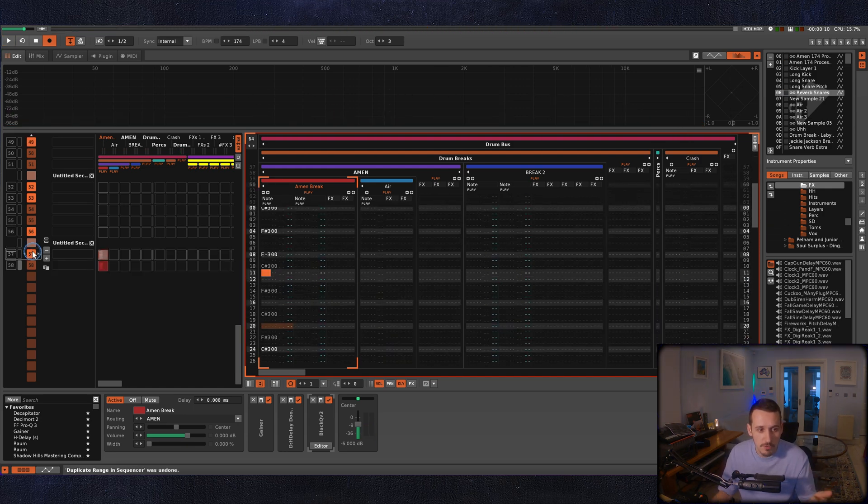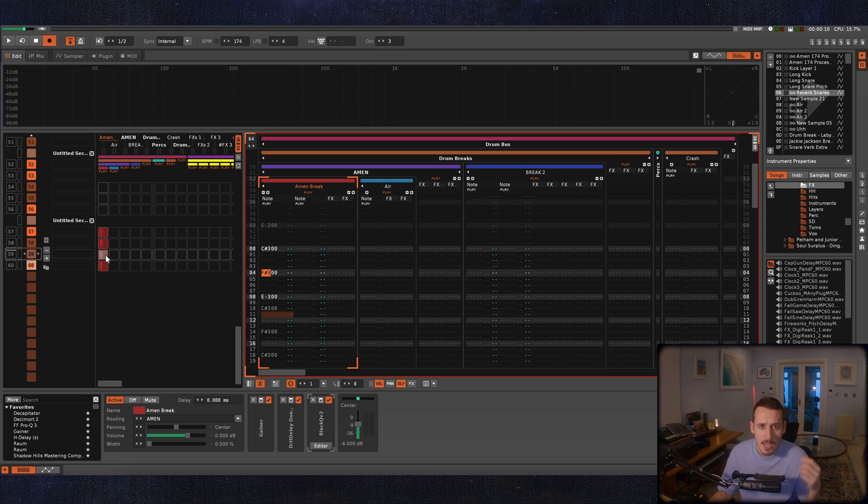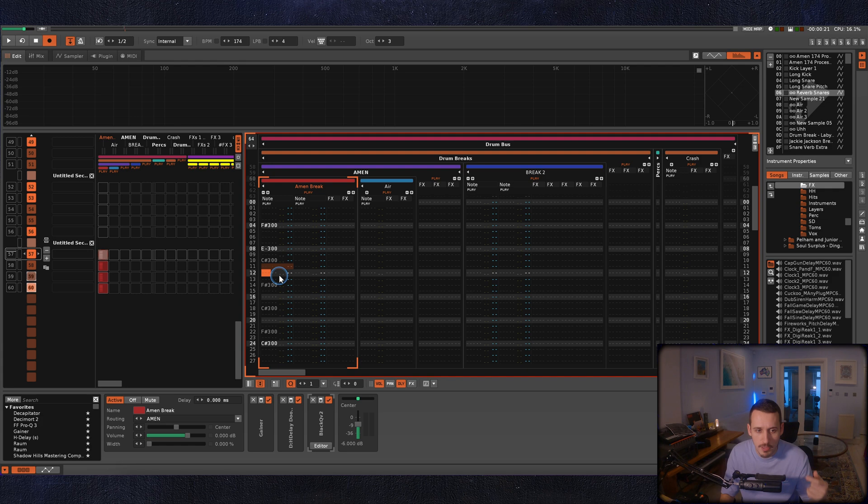What I might actually do is finish off this idea and copy these two down, because I think it's really important to build your drums in 16-bar loops. With my lines per beat value on four and my lines at 64, each one of these blocks is a four-bar section, so I've got 16 bars here. Adding more variations in these duplicated last eight bars is going to help keep things interesting and stop things being too repetitive. Sometimes you have to listen to the whole thing just for your ear to tell you what to change.